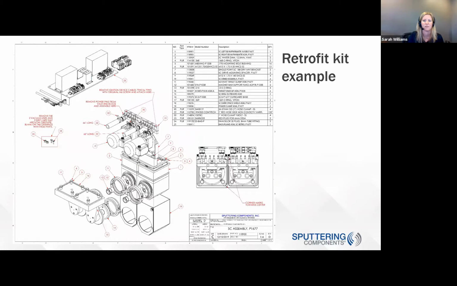So this slide's showing a retrofit kit example, and these are the M blocks. You can see the motors here, the existing power connection along the top, this here with what would connect to the plate on the other side instead of the original M blocks that were there. So it's just, as I mentioned, just a simple support. This would be the electrical package, which could be different for each case, but we've done many of these, so we kind of know what electrical package should be for which manufacturer. And this is just a top view here. So that's everything that you would get in the kit.